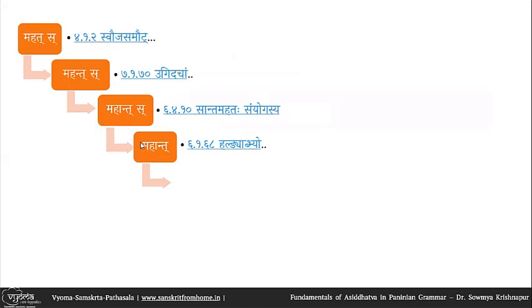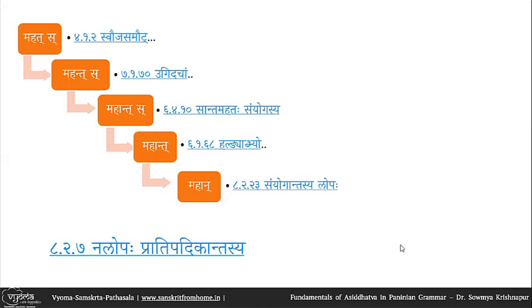Now you have a pada. This is a subanta. Subantatvat padasamjna bhavati. Padasya ante sanyogaha asti. Like in abhavant, in mahant we have a sanyoga. So by sanyogantasya lopaha, we have mahan. The takara is deleted. So we have mahan. Now the question is, can I do nalopah pratipadikantasya? Just like in Rajan, I could delete the nakara and it became Raja. In Mahan, will the nakara be elided to give Maha? Is the question.